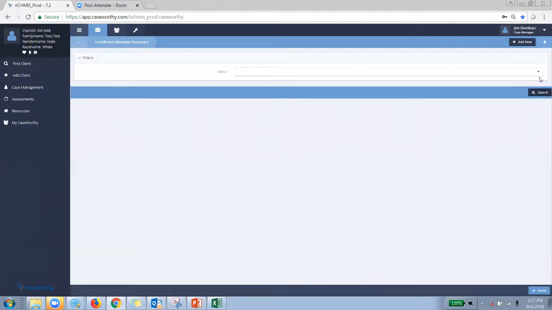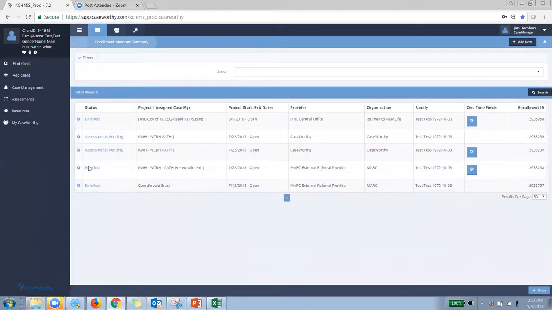In reality, what you're seeing, as soon as the screen catches up, is the household enrollment here. So for example, if you're dealing with a family where you have more than one person in the household, this is generally the household enrollment that is initiated when the head of household is enrolled into the project, okay?